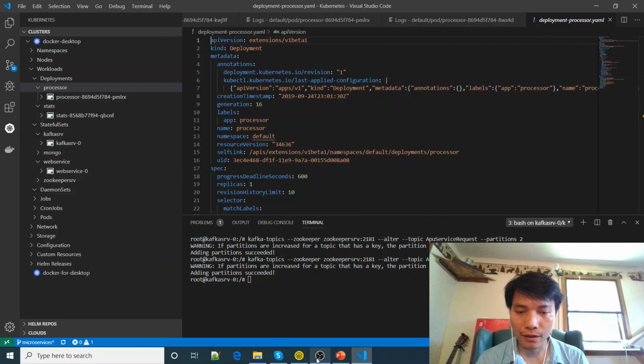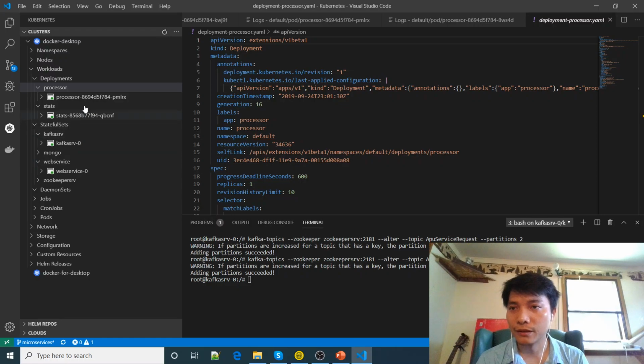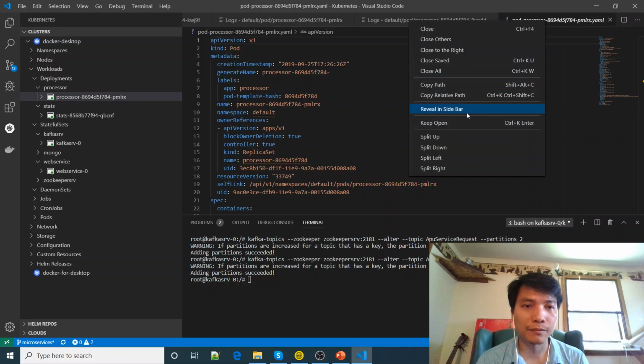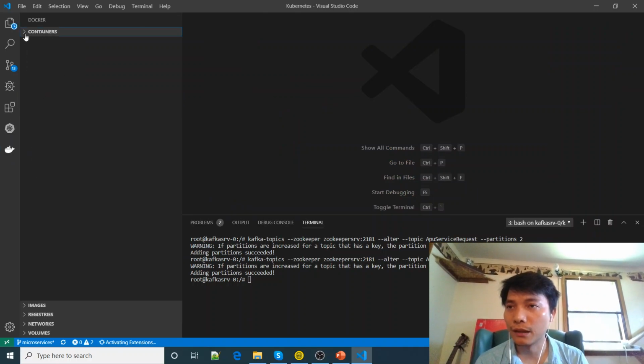Okay, now I will demo the resilient feature. For example, now we have one, and the port may have a problem. I will turn off the container.